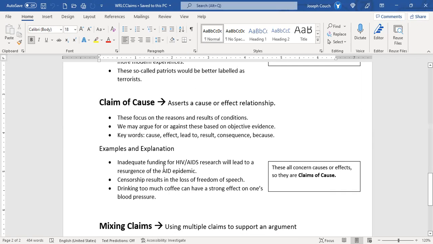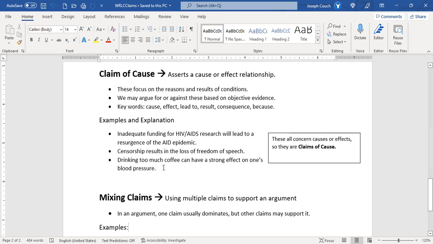Same thing with an argument. The deal is, what is happening? How do we categorize it? What's behind it? And what are the results that are happening now or that could happen very soon? Clearly a very important claim type, and often very crucial to what a student will read, write, bring into the center to try to get some help on.